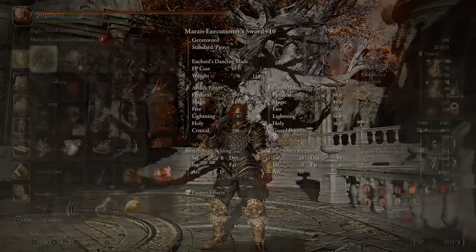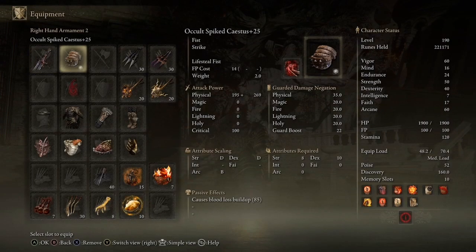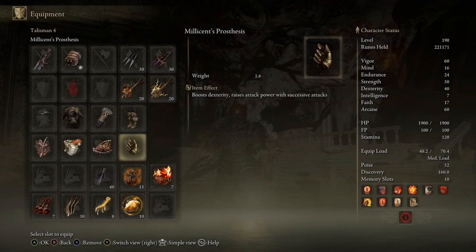Now here he is. Here are the weapons. I got the Mirai's Executioner's sword. Look at that, 1-to-1. We'll get to that later. The Dragon Communion Seal. Here's the armor. I got Maliketh's armor and Radahn's accessories.